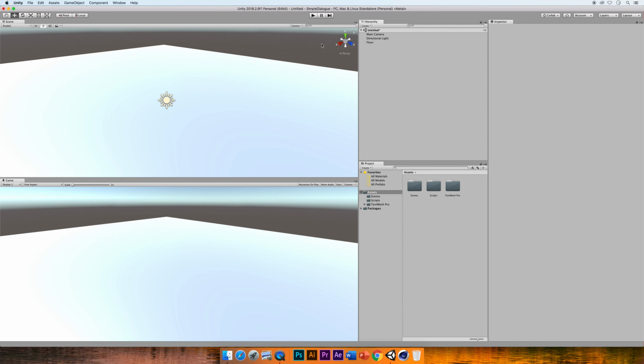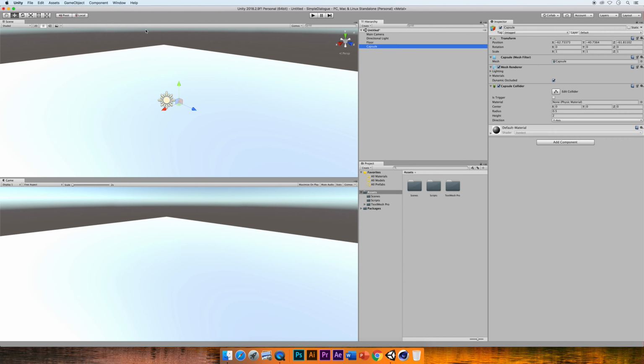for your FPS controller. Okay, so what we're going to do first is, to support our FPS controller, create a capsule. So game object, 3D object, and capsule. There we go. Brilliant. If you can't see that capsule, let's drag. Oh, there we go. Why is he a million miles away? Let's just zero him out. There we go. So I'm just going to bring him up there. Fantastic. So we're going to use this capsule as the basis of our FPS character.